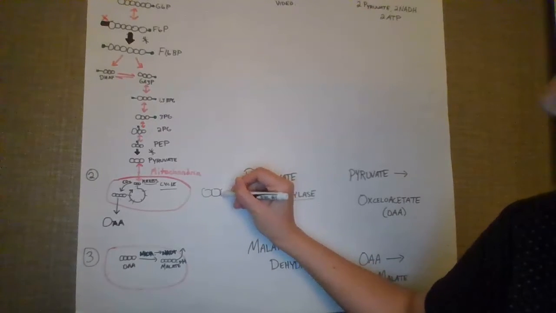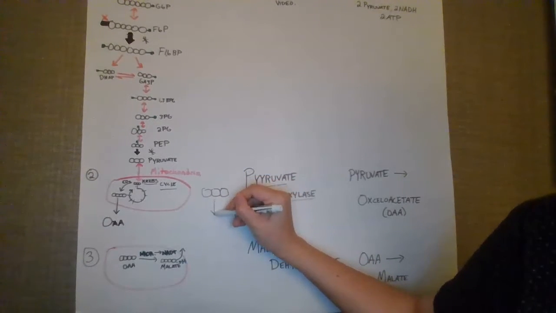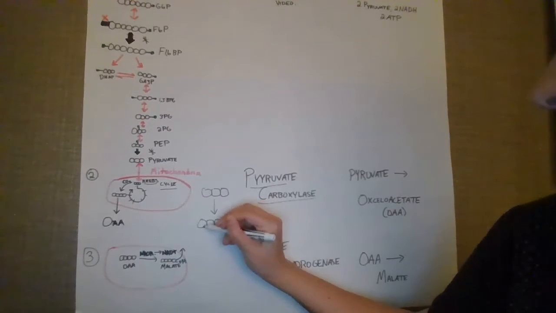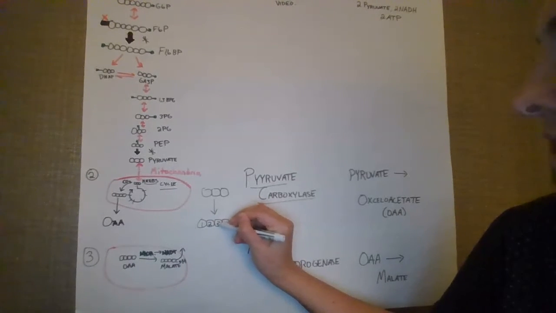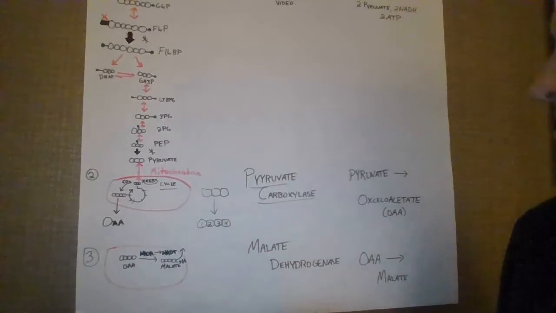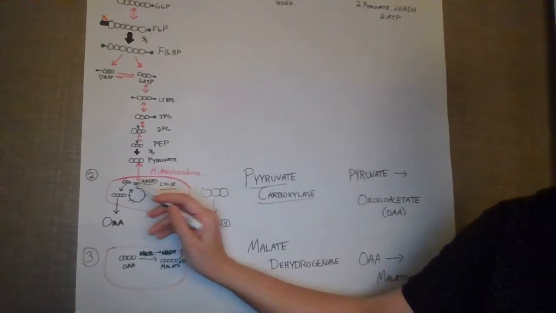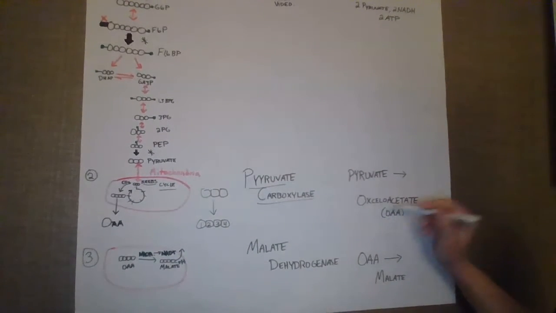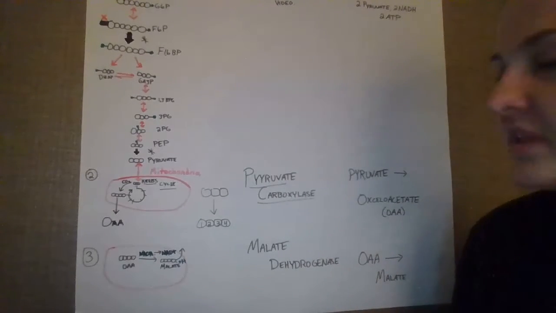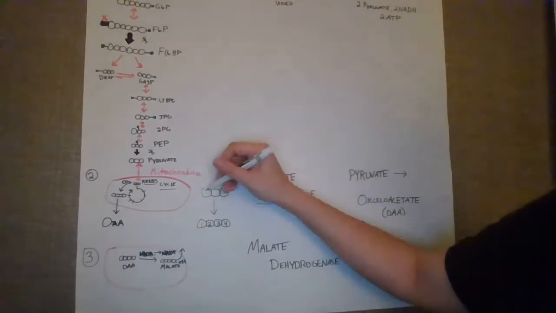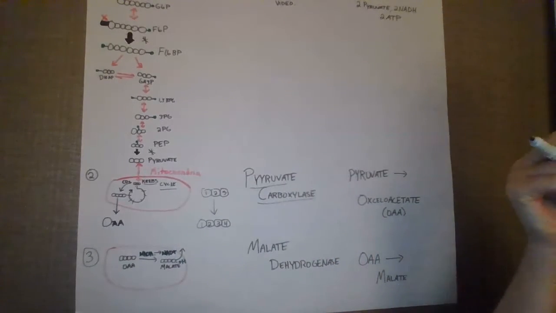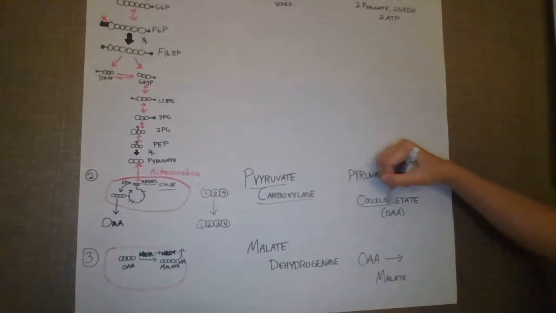And so what happens is we're taking a 3-carbon molecule, and in essence, we are creating a 4-carbon molecule from that. And how do we do that? How do we add this extra carbon? We're going to take carbon dioxide, this enzyme is pyruvate carboxylase, and it's going to add that carbon to the end of here to give us oxaloacetate. Okay, so this is what's happening in this step here. It's one of the first steps in gluconeogenesis, that we have to create oxaloacetate.